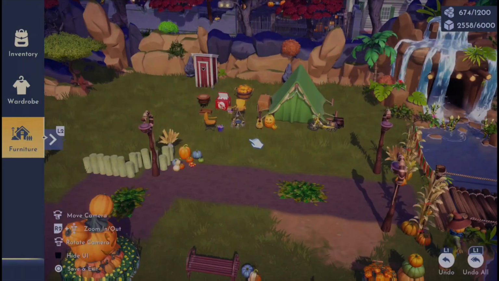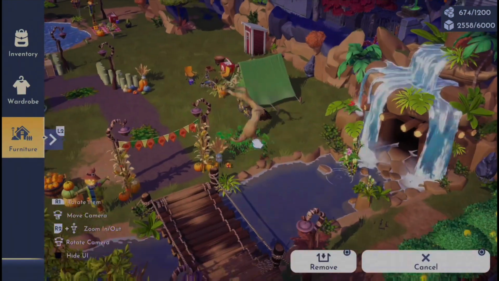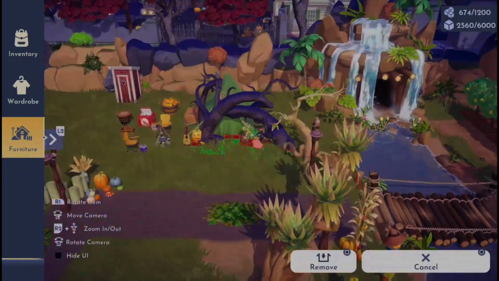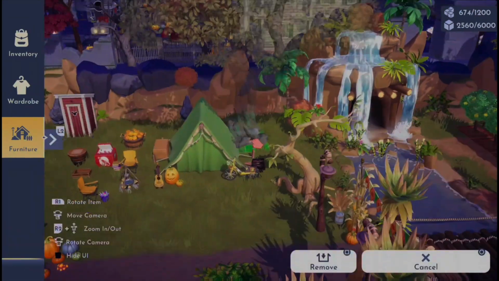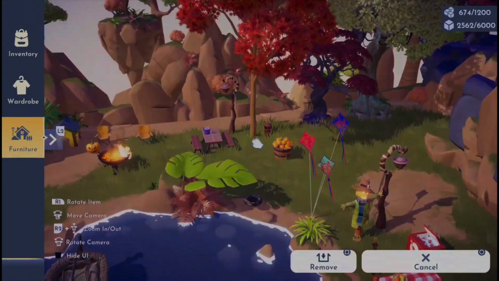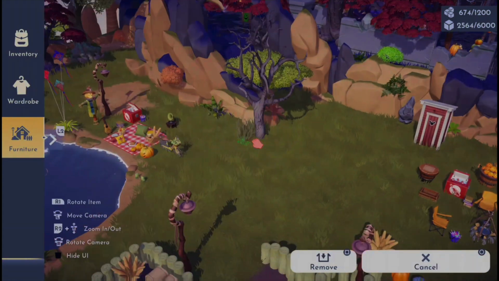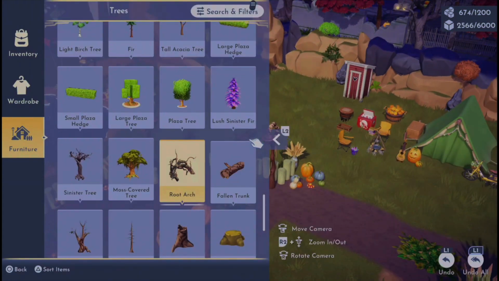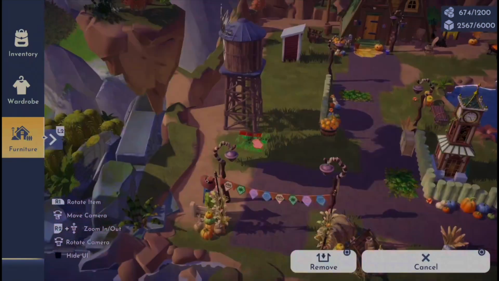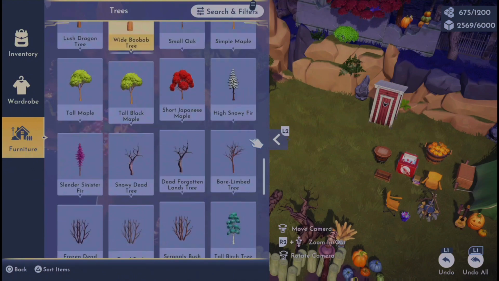Right now I'm just adding little touches here and there. I usually do try and start with the biggest stuff first. This is the spiny dune tree, and I also like that. Swamp willow trees. A lot of items, actually a lot of trees from the swamp from Glade Trust work well in these fall builds too, because again they're a deeper green.